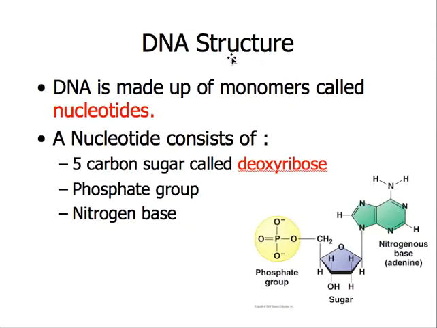Now, what is DNA and how is it made up? We have the monomers of nucleic acids, and that's what DNA is. Deoxyribonucleic acid is a nucleotide. And these nucleotides consist of a phosphate group, a 5-carbon sugar that is called deoxyribose. Deoxyribose is a sugar, so it's deoxyribonucleic acid, and a nitrogen base. Now, each of these, A, T, C, and G, remember, are the bases, will have this same general makeup: phosphate group, sugar, and a nitrogen base.